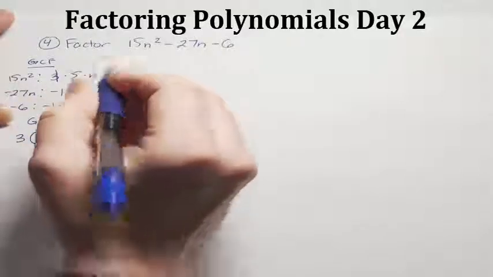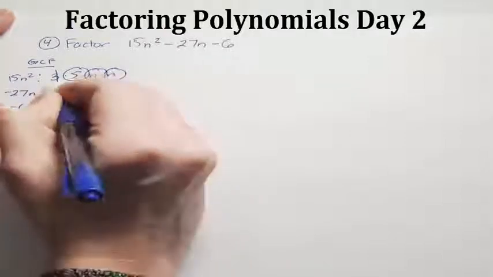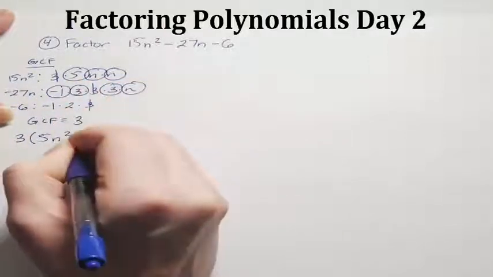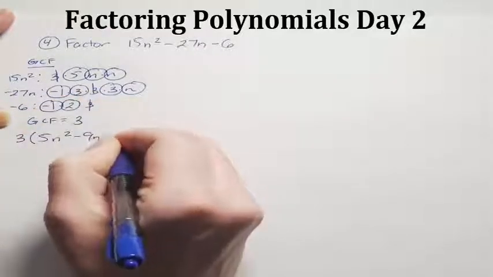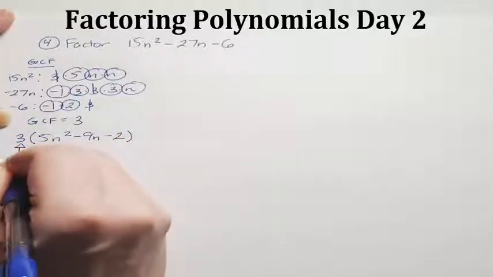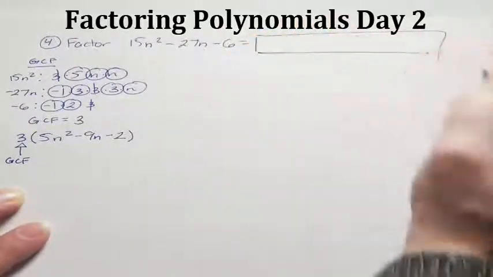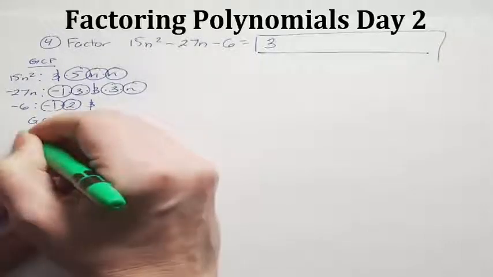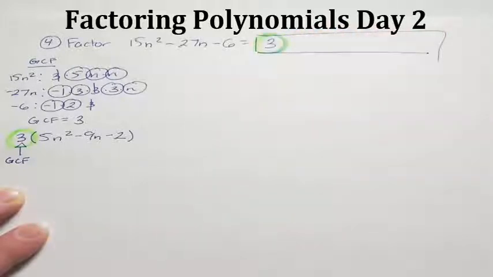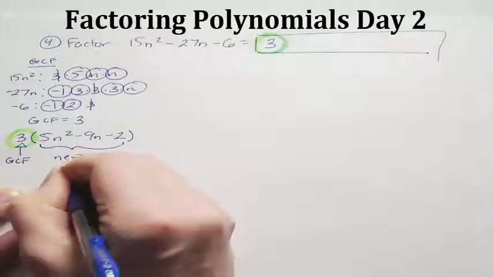So I'm going to be factoring out a GCF of a 3, which means I have leftovers that I need to find. List 1 had a leftover of 5 times n, which is 5n squared. List 2 had a negative 1 times 3 times 3 times n, so that's a minus 9n. And list 3 had a negative 1 times 2, which is a negative 2. Now we are going to factor out this original GCF of 3. And we are going to make sure we don't lose him. He needs to be up here in the final answer. So we're going to make our problem a lot easier by taking out this original 3. We cannot forget about that original 3. And then we're going to find what the rest of the answer is by working with this new baby problem.